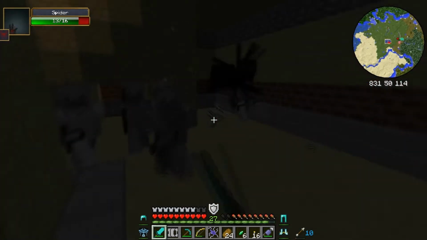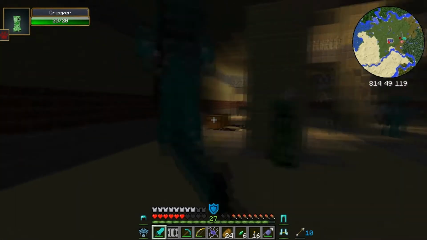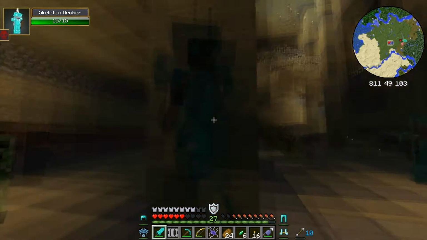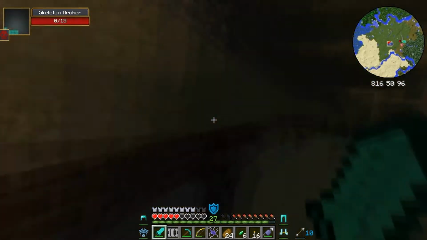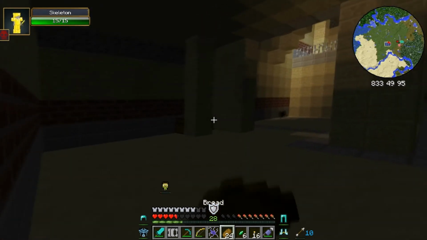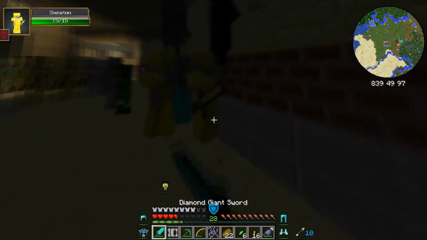Oh, diamond, what? Whoa, it's a diamond skeleton. That's pretty cool. I'm gonna take you out. I am aware that all these creepers are exploding around me, and that's hurting me. This necromancer is throwing things at me that I don't appreciate.